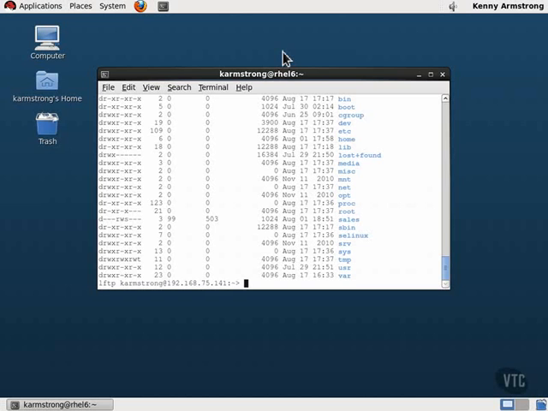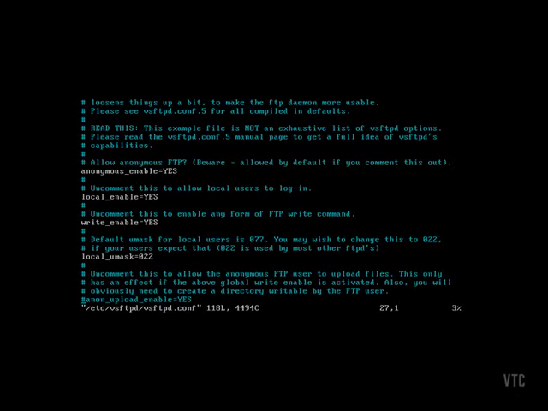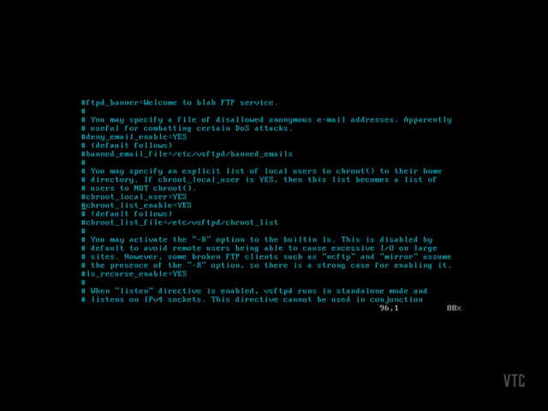To do this, we will need to add another directive to our vsftpd.conf file. Let's jump back over to our FTP server. Now, back on our FTP server, let's uncomment the directive to chroot local users to their home directory. We will use the chroot_list_enable option and set it to yes so that vsftpd will read a list of usernames to put into a chroot jail.